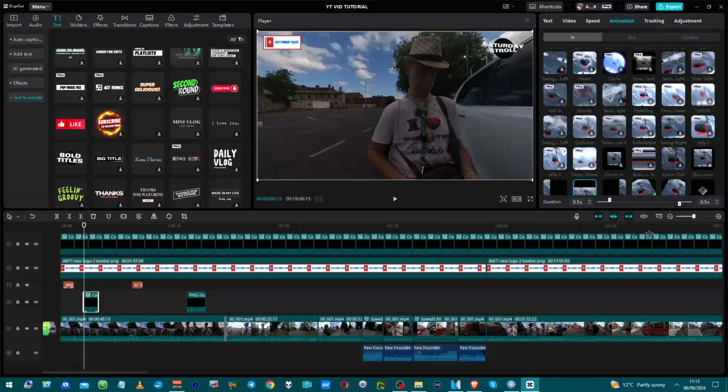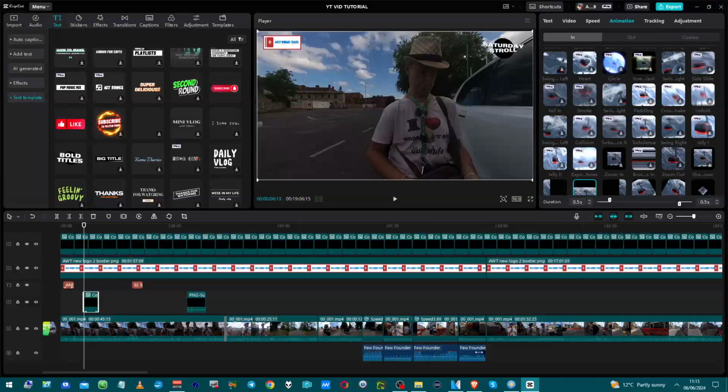So you could have any of these, and then of course if you want to change the length of time that it takes, it is here along the bottom. So obviously you can select the time, 5 seconds, or you can drag it, and that is for, obviously because I've got in and out, it will tell you in and out, and you can change either one.